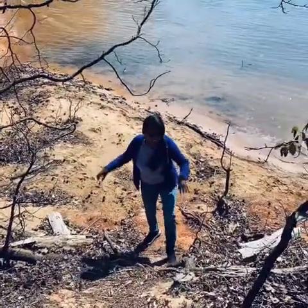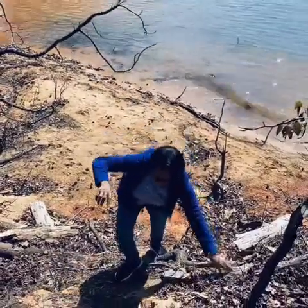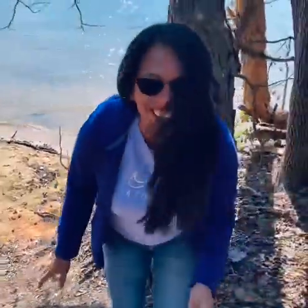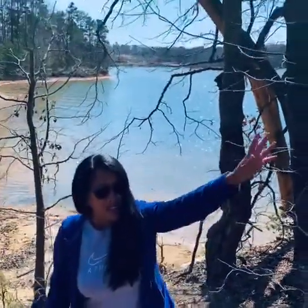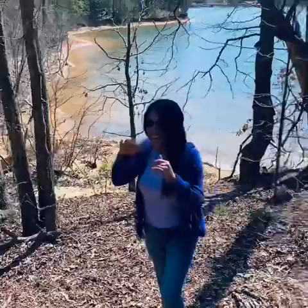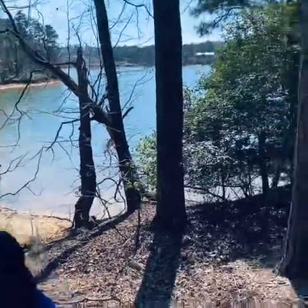Okay guys, so it's about time to go back to the welcome center. I'm gonna do a little adventure to climb going up. It's kind of hard, but it's okay. I can manage. See, that is the lake, the other part, and that is the other side of the lake. It's kind of an adventure. You have to walk down, and then go up back to the welcome center. Hope you guys enjoy watching. Show them the place, please.